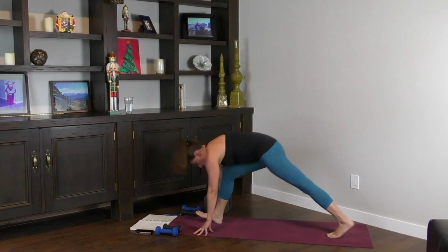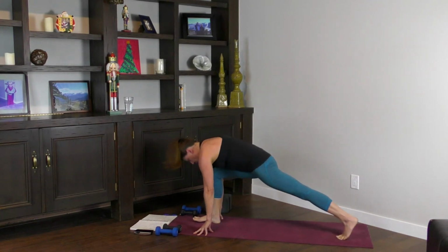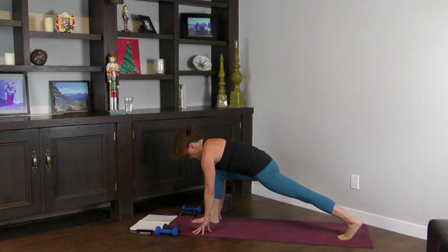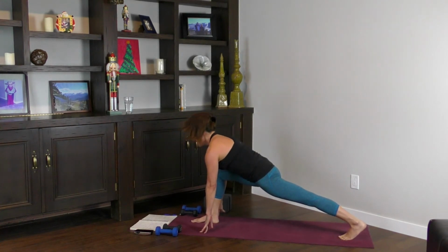From pyramid to low lunge, make sure your right knee doesn't come past your toes. Then hold your low lunge. Just get nice and strong through your core. All right, always use blocks if you need to elevate your hands. From here, inhale, press the hips down, lift the chest, so your core is super engaged.